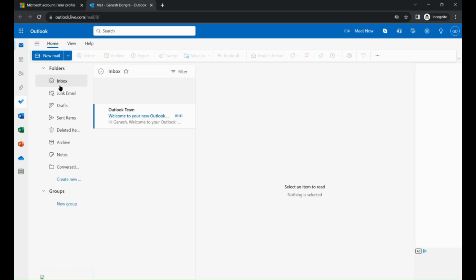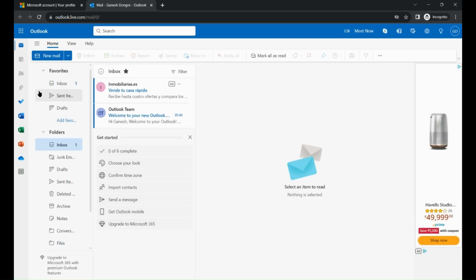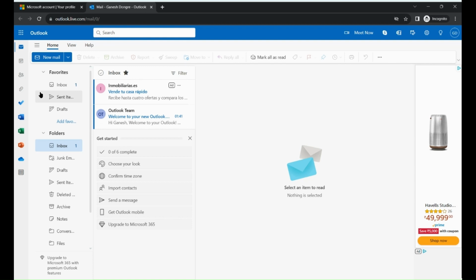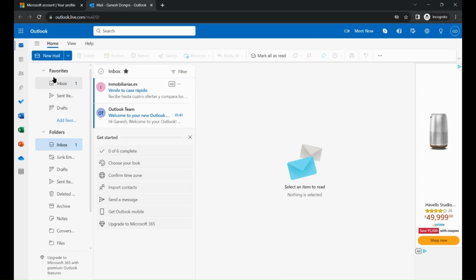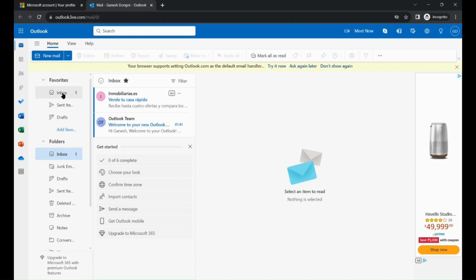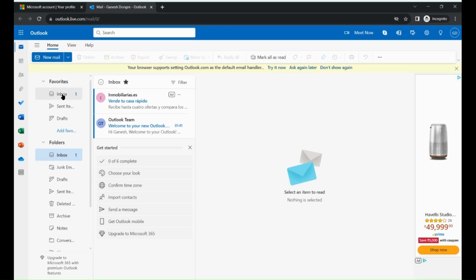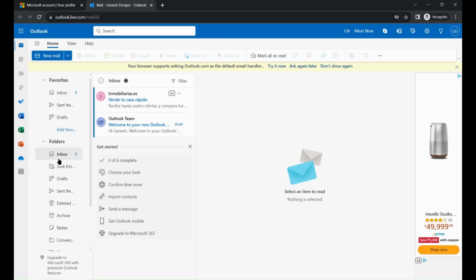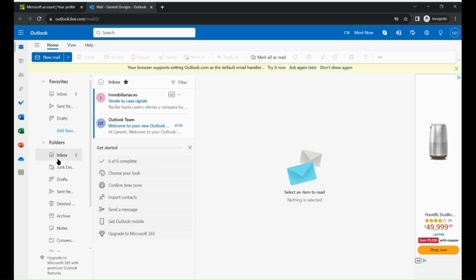See, so this is Outlook which we are using with our new Microsoft account. So we will be using this Microsoft account to leverage the next Microsoft services like Microsoft Azure, right? Microsoft DevOps. And in the next video, I will show you how to create a Microsoft account with your Gmail ID, right?